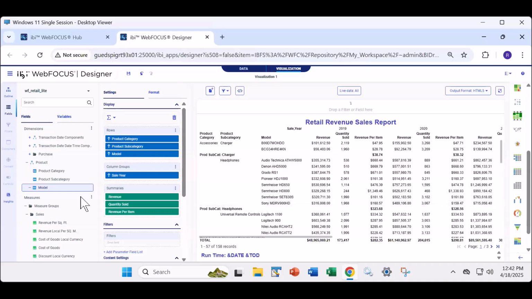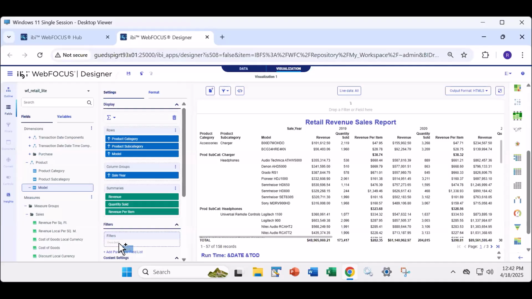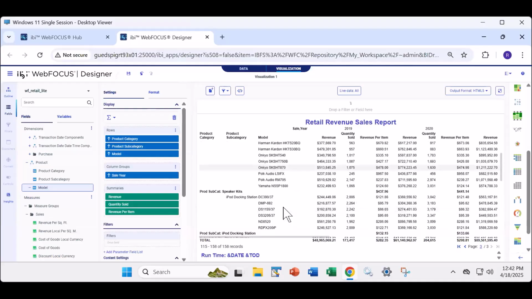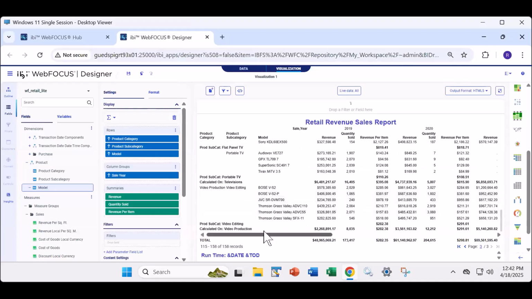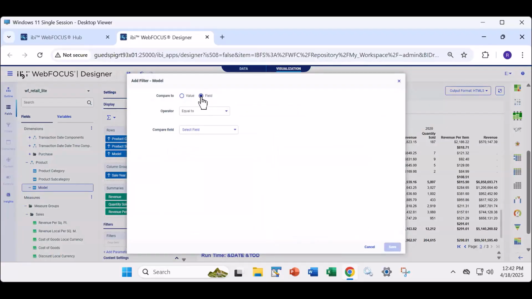And I know we're running short on time. I'm through most of what I wanted to mention at this level, but I wanted to just showcase filters briefly, because of static filters. So I'm just going to put model in this request. Actually, let me cancel out of that. I just wanted to go to the end of the report. Remember, video production now has all these rows, and so we are getting that calculated subtotals being displayed, right? Now, what I could do is just to showcase that multi-lines is still having an impact. If you do a filter, you can do value or field, just briefly mentioning that.